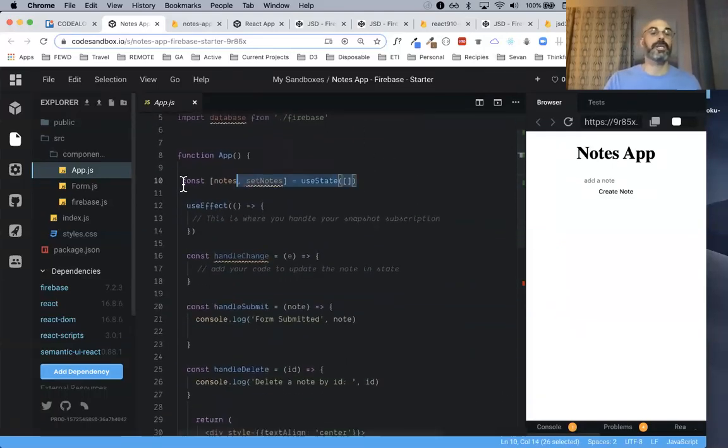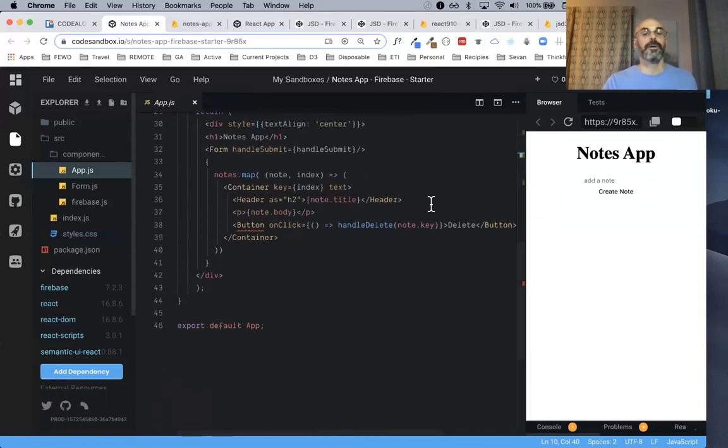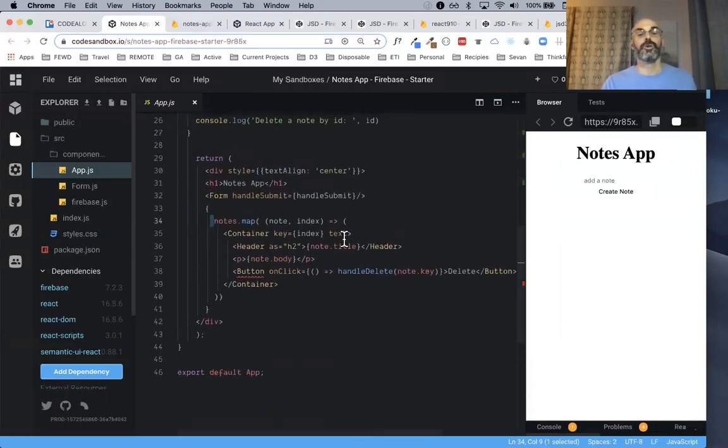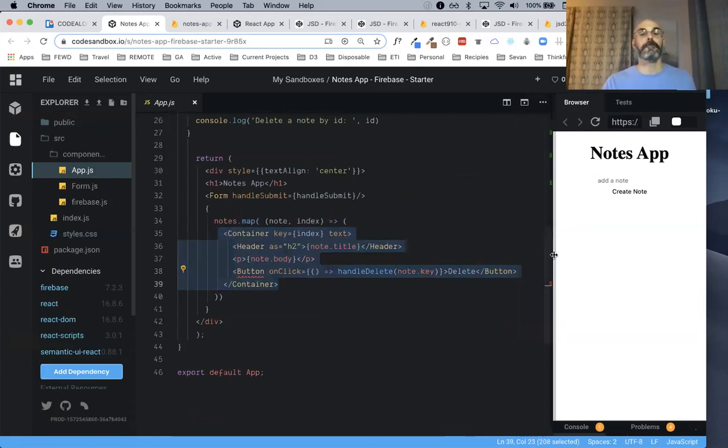I have notes here. I'm using a basic form of useState, notes and setNotes. So I'm pulling notes, looping through, and then I'm creating this thing. For each one of those, I'm giving the title and the body, which I'm not really going to be using, and then a handleDelete. Once it's created, we need to delete it, and I'm targeting the key of the element.